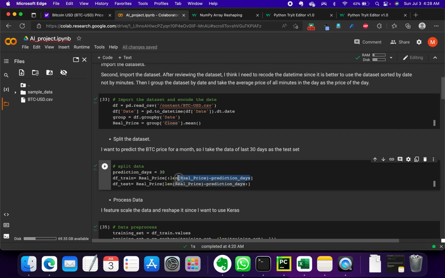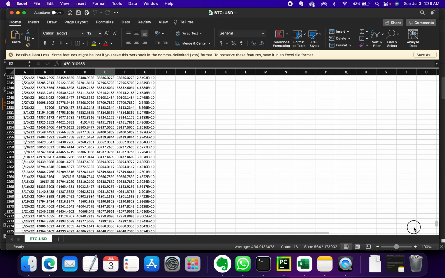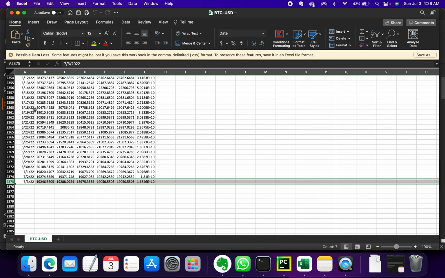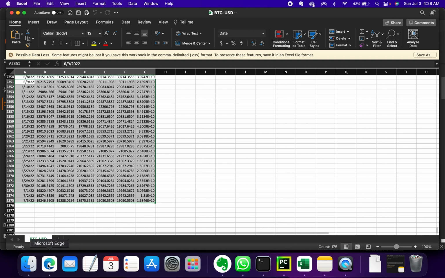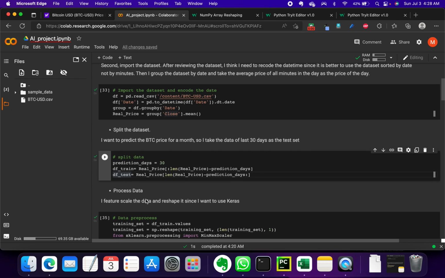So it will exclude the last 30 rows, and then we have the test, which will be the last 30 rows, included in the df test variable.